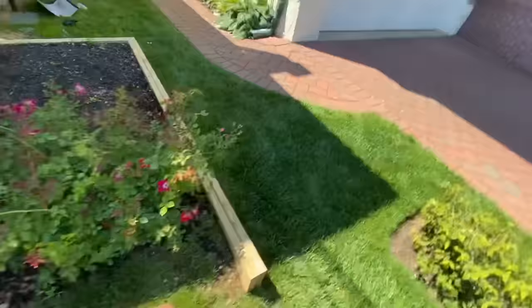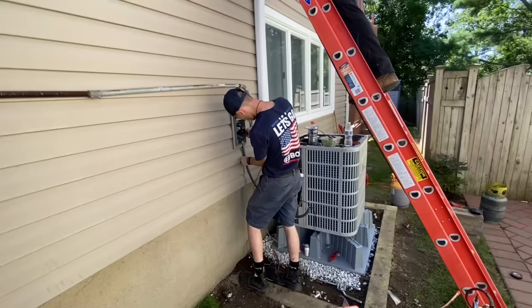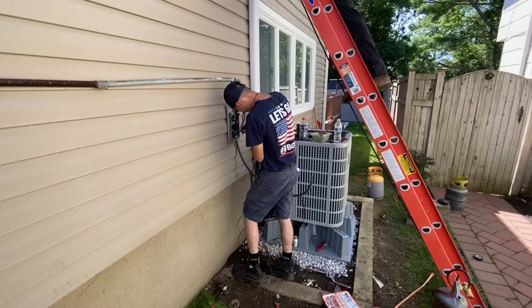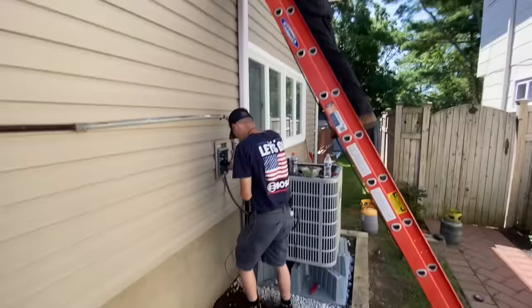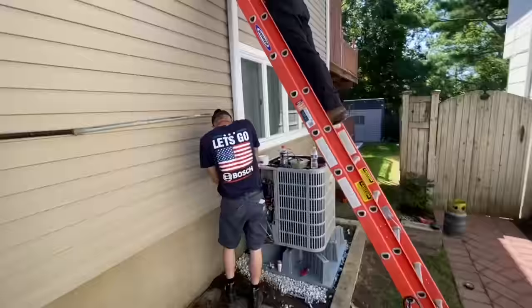Okay, now, let's take a look. Don't forget the surge protector. Yeah, I know. There's no room. Even though he has a whole house surge protection, we're still going to add it because it offers even an additional level of security to this very epic and expensive Bosch heat pump condenser. As you can see, we have the new line set covers in place. Heaters on the ladder, on an approved OSHA ladder with approved setback off of the structure, right? You need proper angle of attack.